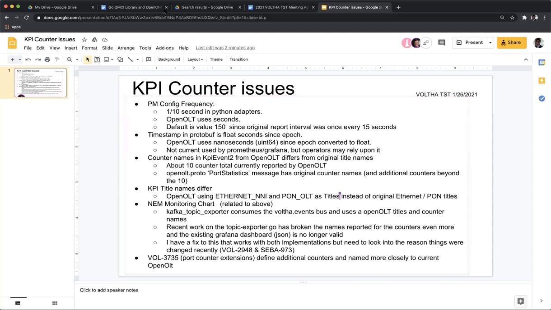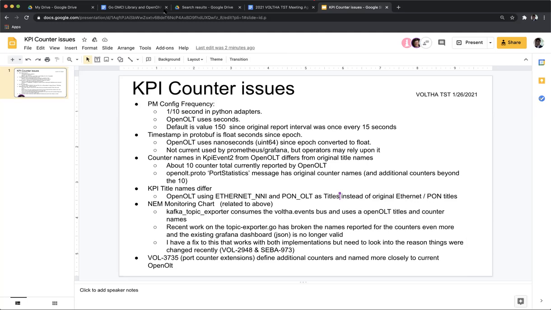Does that need to be put into system tests somehow to guarantee that it's sort of working and we don't get a regression? Yeah, like that, but somewhere. Yeah, well, we actually have our own system tests, and that's actually sort of my reason for trying to make sure we lock these down, so that we can implement our system test. You know, we can have system tests that watch these things. But I don't know if anyone uses the NIM monitoring charts for their demos or whatever.